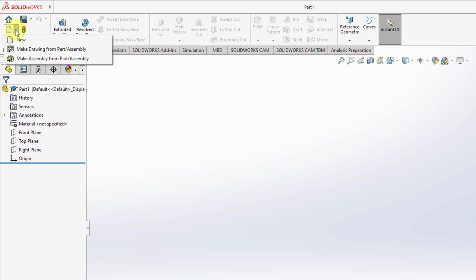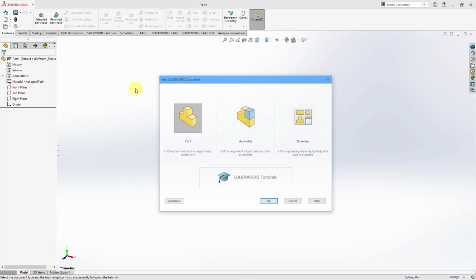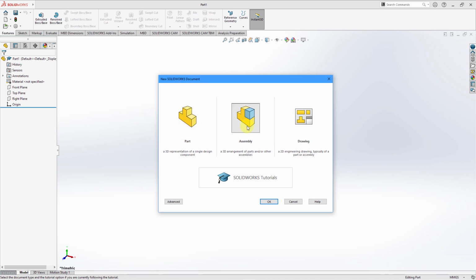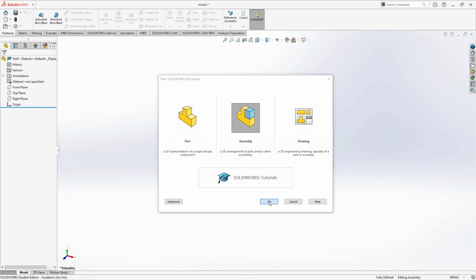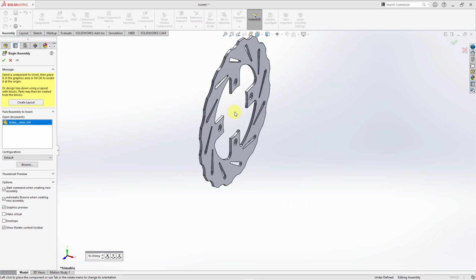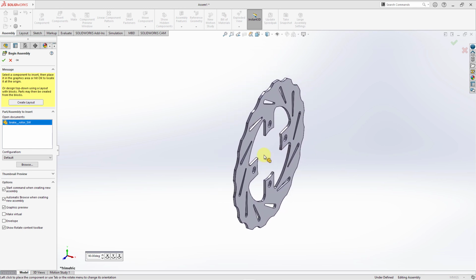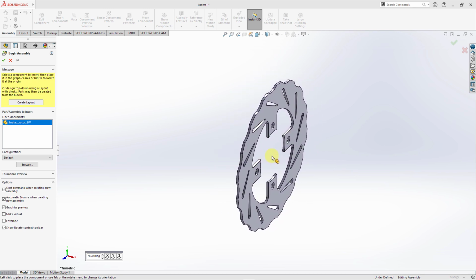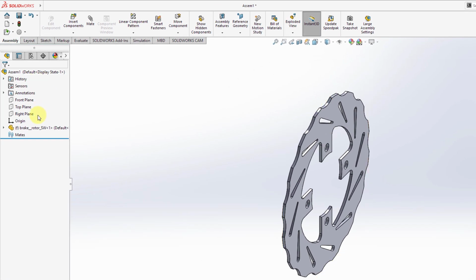I will go to the new button and choose the new icon. This time I will choose assembly as the other different model type. Let's click the OK button. The brand new assembly is started out. It automatically opens up a dialog box where it wants me to select a model to use. Let me select the one part that I have available in there, and it's attached to the end of my mouse. I'm just going to left click, and now we can see our tree over on the left with our different entities, including the part located in there.